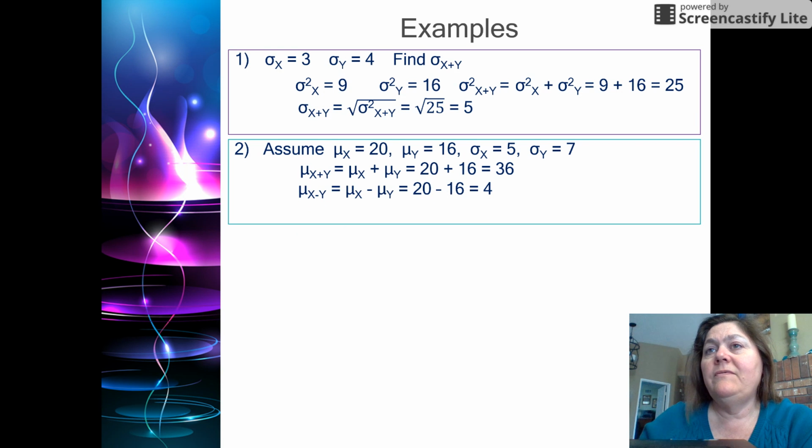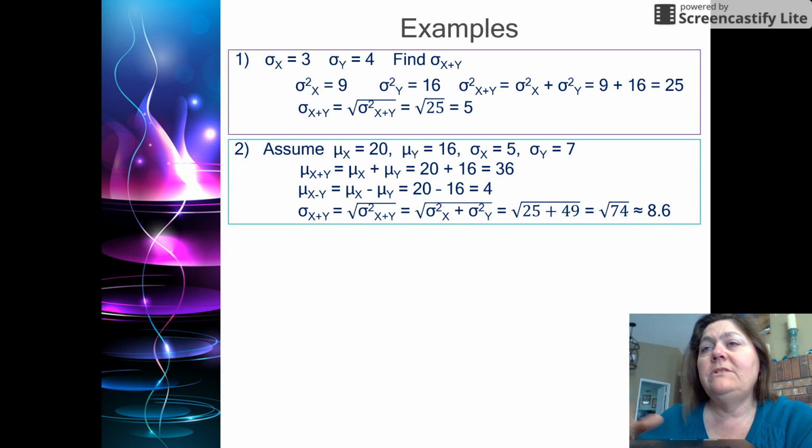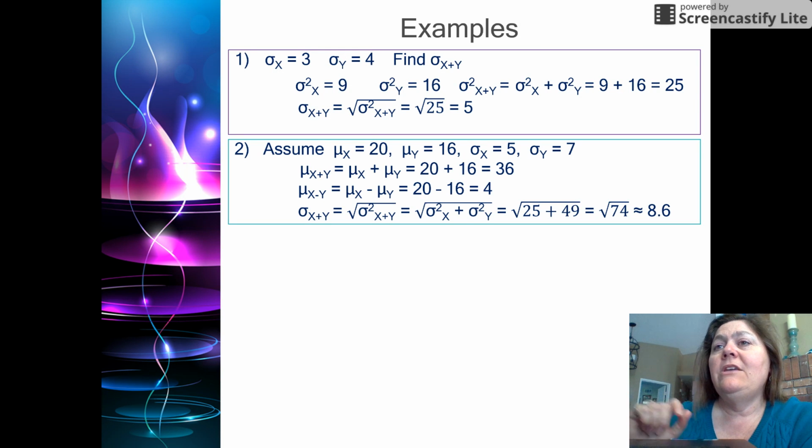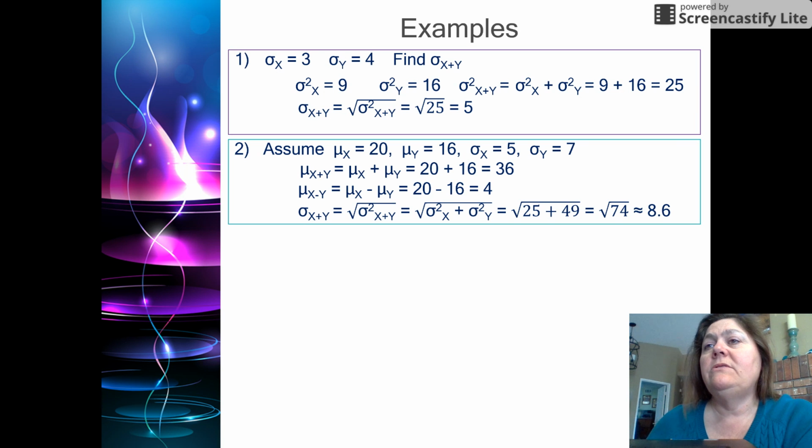The mean of subtracting your two distributions is going to give you the means subtracted, which is also 4. And then your standard deviation. So let's look at this again. This is like going back to the beginning. You have to go to your variance first. So you take your variances of each, your standard deviation of each, and square it. So that's where I get 25 plus 49. And then take the square root again. Please do not add 5 plus 7 to get this.